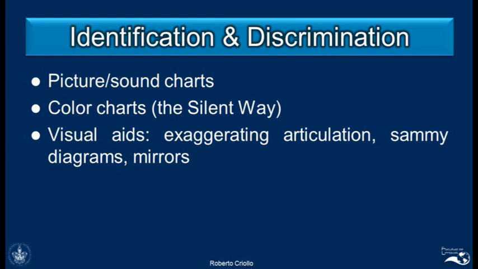We could use SAMI diagrams that show the articulation of the sounds, or we can have students bring mirrors to class and look at themselves as they are producing the sounds. Some other elements, of course, that we could use are minimal pairs, which are very useful for the discrimination stage where they can compare and contrast different sounds. And finally, we can use some songs where the students can listen and identify the sounds that could be the focus of our lesson.